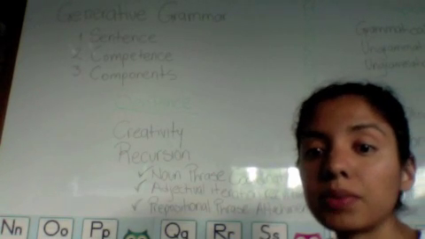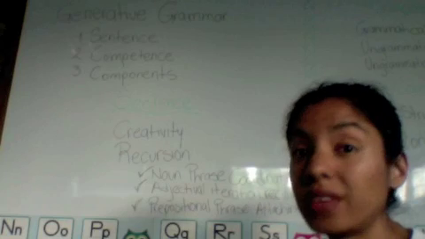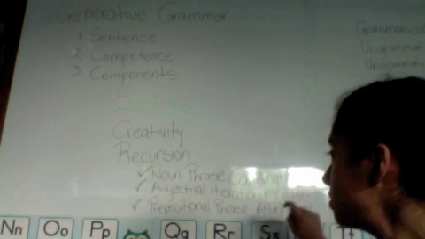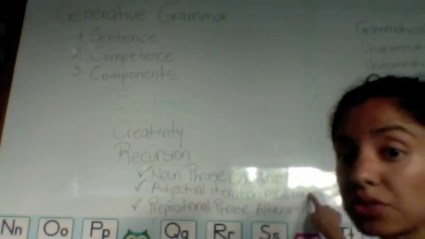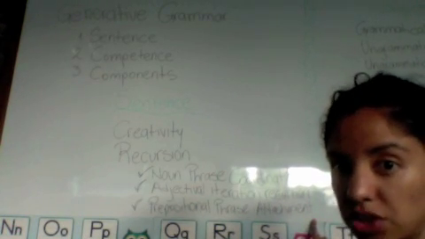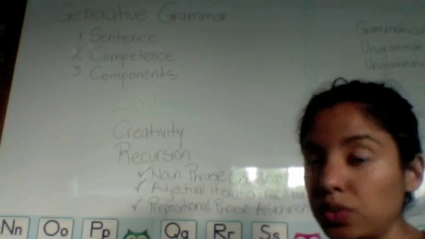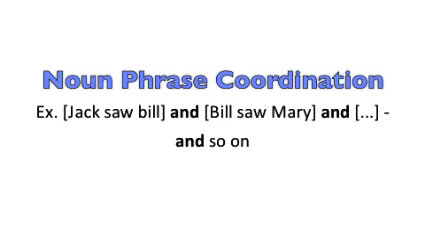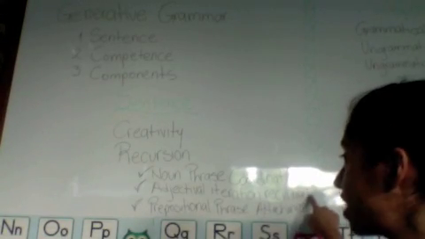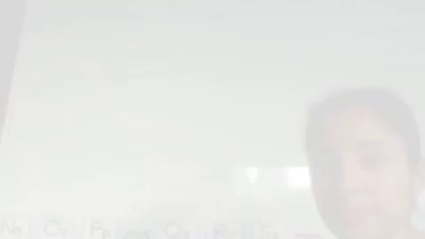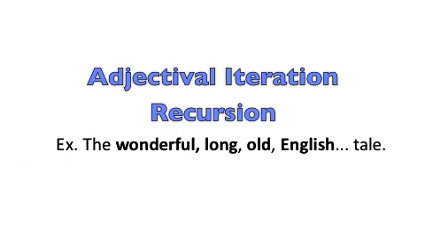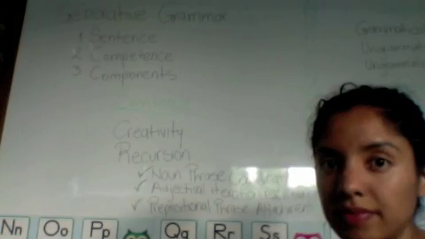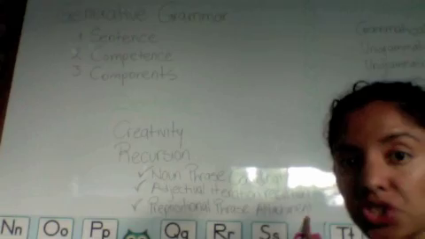With a very simple rule system, the recursive character of natural language can be described. We have noun phrase coordination, adjectival iteration recursion, and prepositional phrase attachment. We're going to see an example for each one. We're going to start with noun phrase coordination. Now, we have adjectival iteration recursion. And last, we have prepositional phrase attachment.